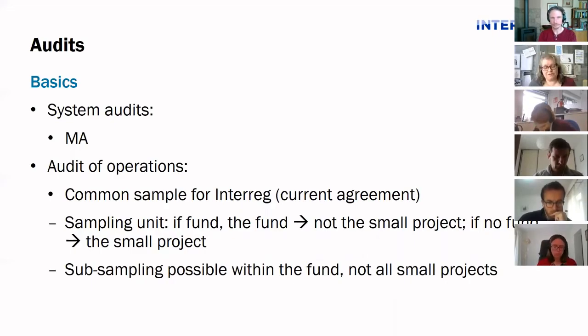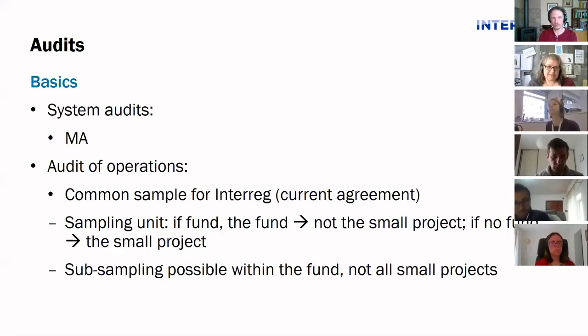the setup of audits in the next programming period, because there is a new approach to audit of operations in Interreg. And the audit of operations will be organized along a common sample. I'm not going to go into details here, but just to tell you that all Interreg programs will be basically the sample from which a joint sample will be drawn from the Commission, and that will lead to a significant reduction of audits of operations at program level.